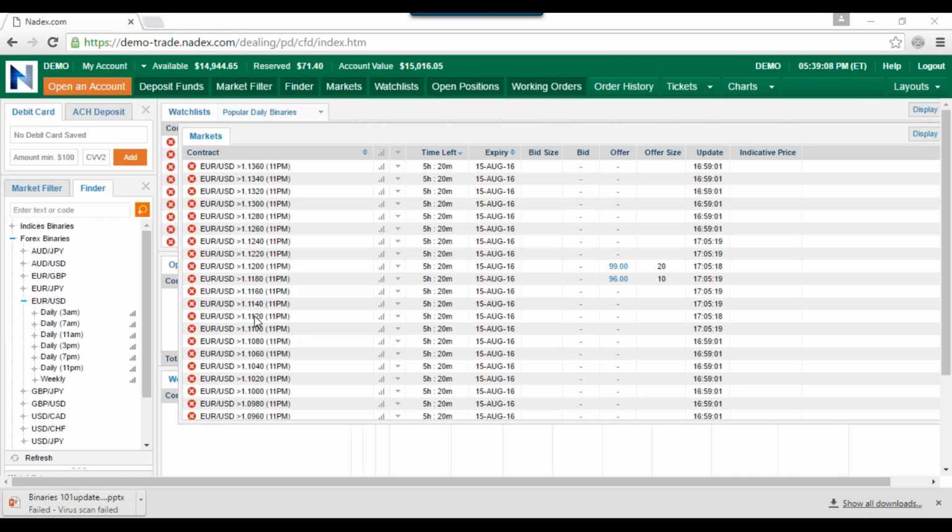If I sold this one for 20 bucks, what is the most I can make on it? If I sold it for 20, my risk is the difference of where I sold it compared to 100. So my risk is 80. My maximum reward is 20, right? If I sell for 20, the most I can make is 20. If I bought this one down here for 80, what's the most I can make on that? Also 20 bucks, correct? So that's just a quick example, all right?